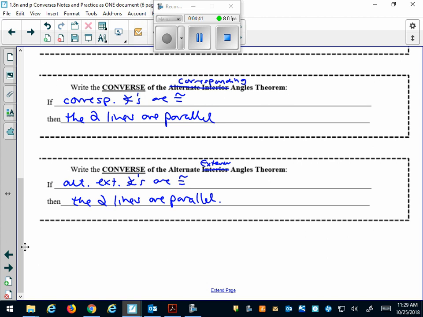So I'm going to show you a little demonstration with some meter sticks. Given the lines are parallel, you could make conclusions about the angles, right? That's what you've done so far. Well, now this section is saying, turns out the converses are true as well. So if you aren't sure whether lines are parallel, and you want to prove that they are or they're not, then you can check to see if same side interior angles are supplementary or alternate interior angles are congruent to determine if the lines are parallel. Okay, so we're just kind of flipping the order here.